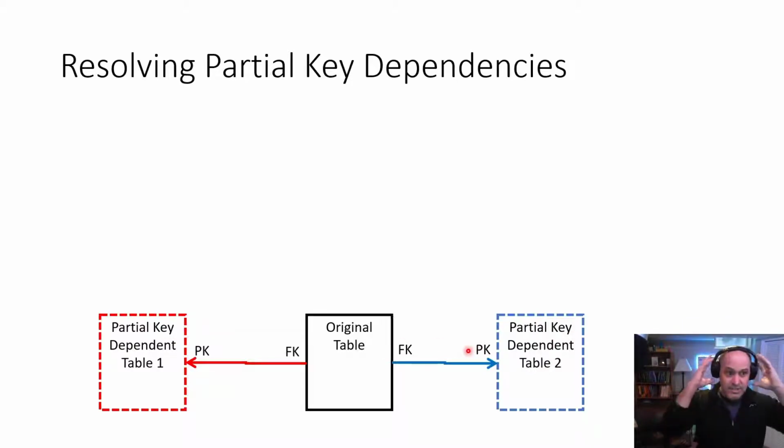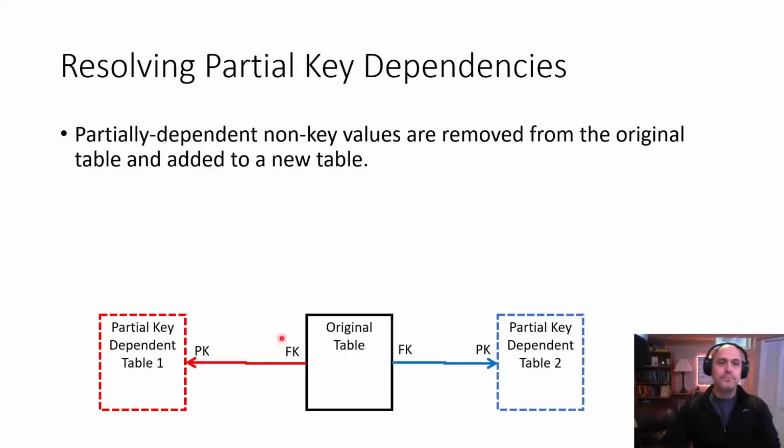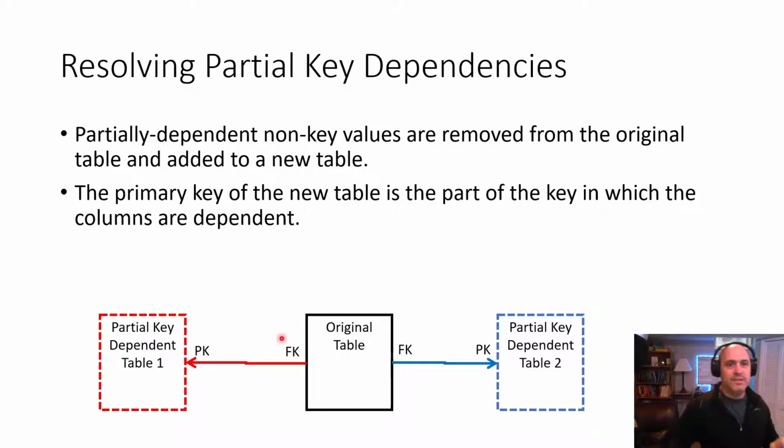So in essence, this is not going to make more rows in the table. It's going to make less as we take the original table and reduce the rows. See, it goes primary key, foreign key. So one to many here. So the original table was the many in the many-to-many relationship. It's like someone took a many-to-many relationship, joined it, and shoved everything together. Partially dependent non-key values are removed from the original table and added to the new tables. The primary key in the new table is the part of the key which the columns were dependent upon. So in this case, the driver ID for one or the license plate for the other.